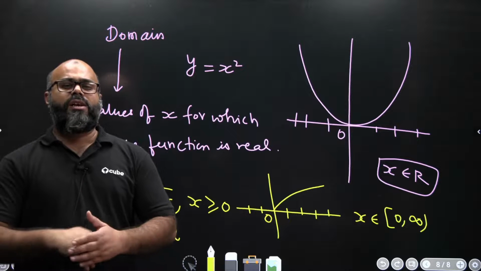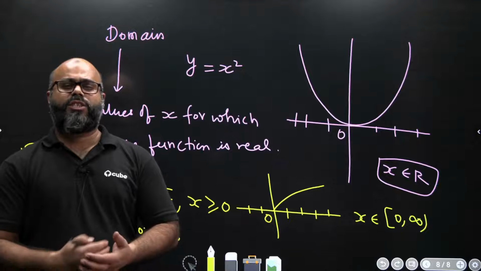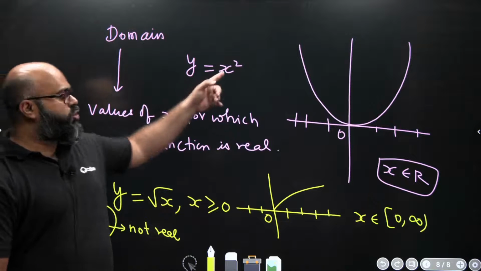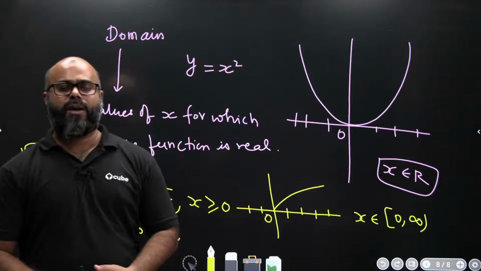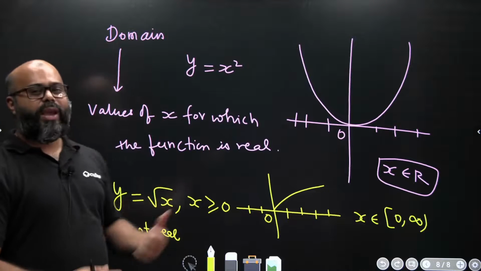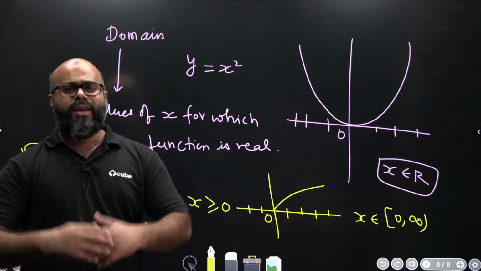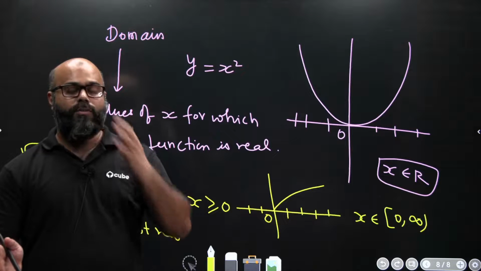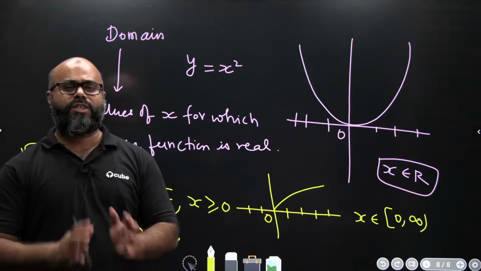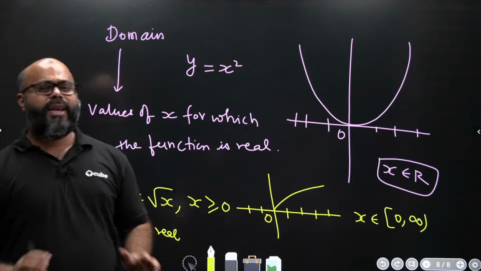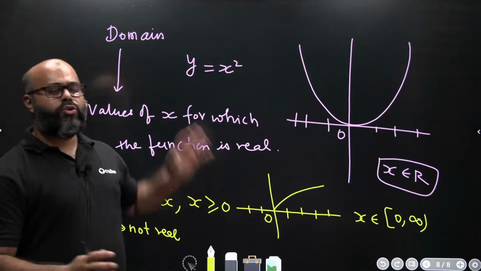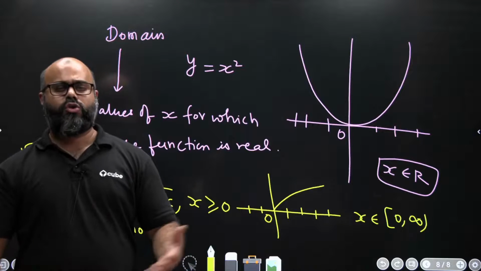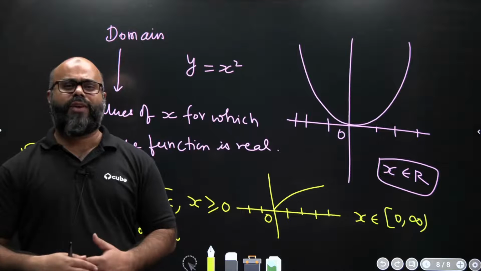Next, we studied some types of functions like y is equal to x square and y square is equal to x, where we studied that y is equal to x square is a function which is an upward opening parabola, and y square is equal to x is not a function, but you can make two different functions, y is equal to square root of x and y is equal to minus square root of x out of this given relationship. Then there is a domain. Domain is the values of x for which the function is giving you the real output. So, you have to decide what values of x you can take.